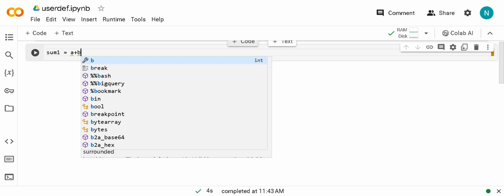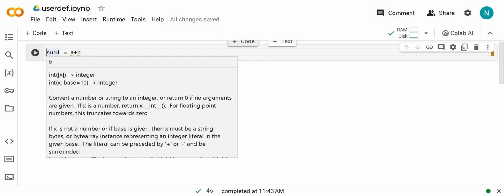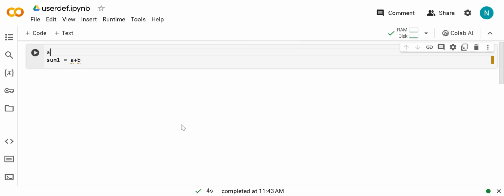So directly we can call this sum value by considering two inputs. If we write the same code in Python without calling a user-defined function, what do we need to do? We need to take a as an integer or float, and then we can call the input, or you can directly define it also. Suppose we use input, enter value for a.